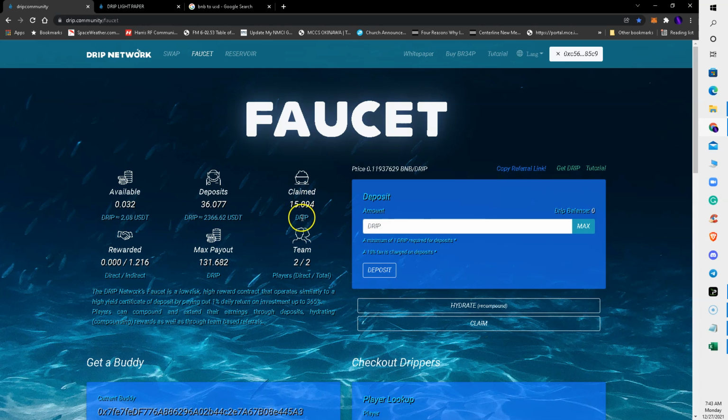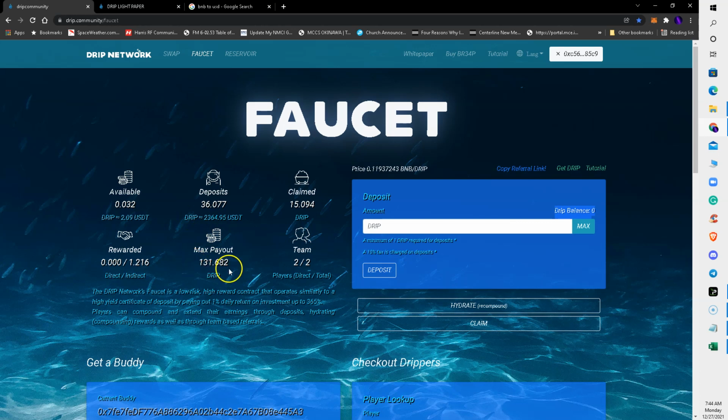So it's reflecting how much Drip I have claimed over time. Every time I hit this claim button, it's going to pull from this balance and put it into my Drip balance here, which will reflect in my wallet, if that makes sense. Every time you claim, you get taxed. Every time you hydrate, you get taxed.